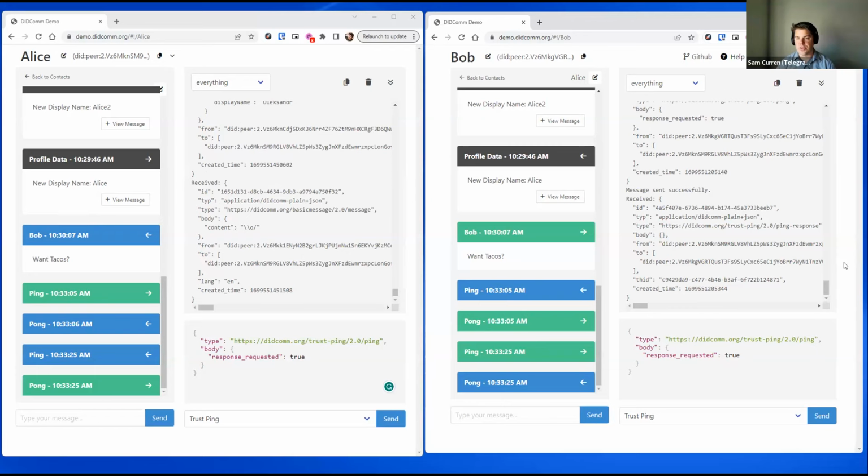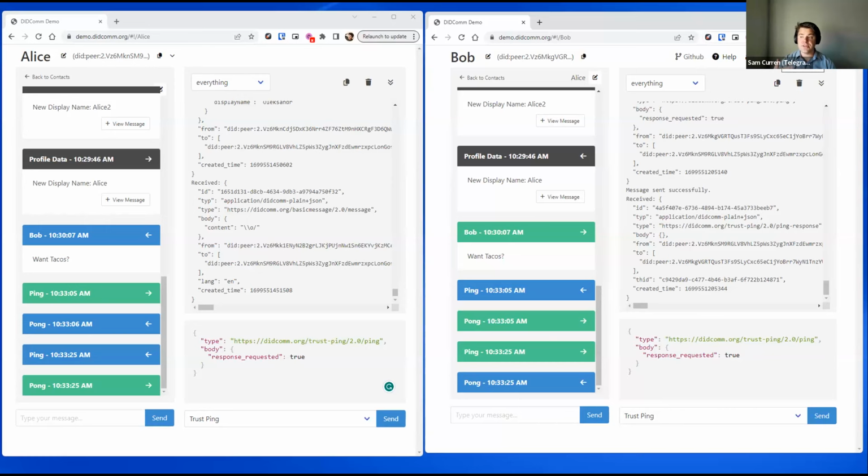The other thing that's happening from a transport perspective is that the code running in this tab on my computer is downloaded from the GitHub Pages site where it's hosted, but none of the execution is actually happening on GitHub. It's all running here. And this page opened up a WebSocket connection to the mediator, and you can see that it's indicated here. One of the things we have in the demo is that you're capable of clicking this to disconnect from the mediator from a WebSocket perspective.